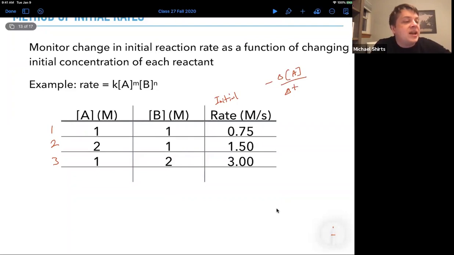And so now we want to figure out, can we take this information and solve for what m and n are, and then what k is as well. We've got three equations, three unknowns, there should be a way to do it. How do we set that up?